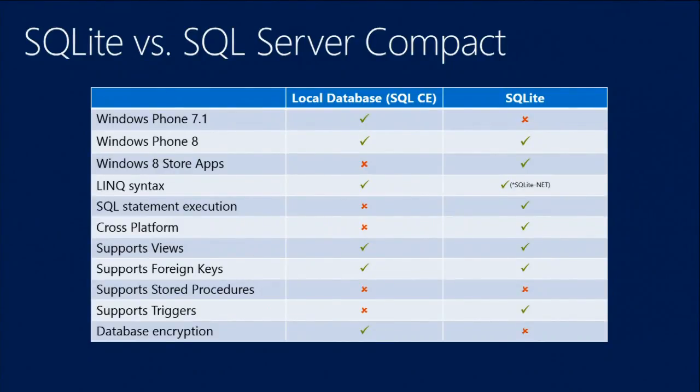We haven't got that capability with SQLite, but I'd counter that and say, okay, that's true. We can't separately encrypt that database file on the phone. But if you're building an enterprise application and your devices are managed, then you can turn on BitLocker. So all of the storage is then encrypted on the phone. And of course, we've got all the normal encryption APIs in the base class libraries that you could use to encrypt data stored in specific columns. So there's a couple of different solutions there that would allow you to secure sensitive data inside a SQLite database.